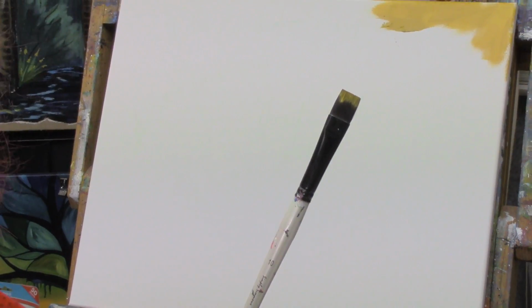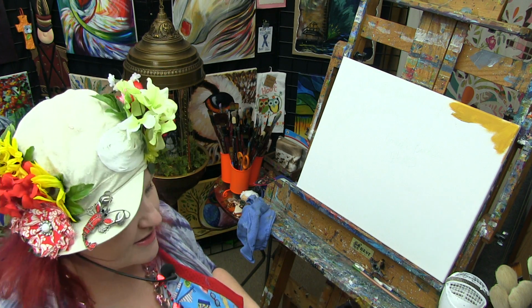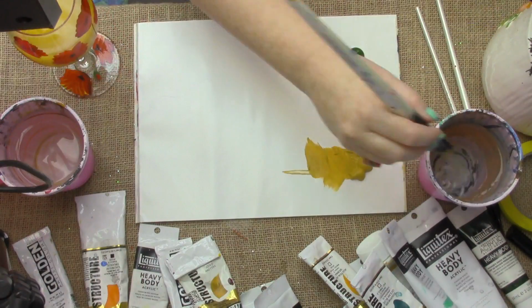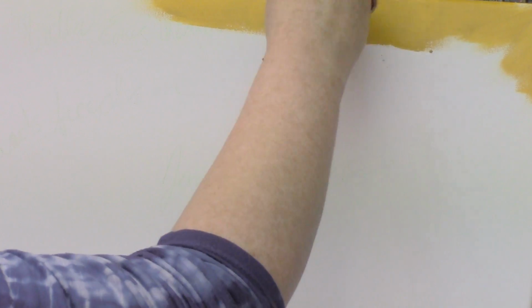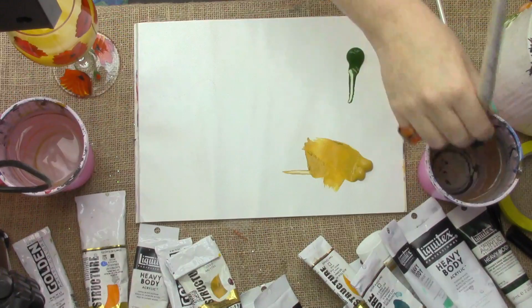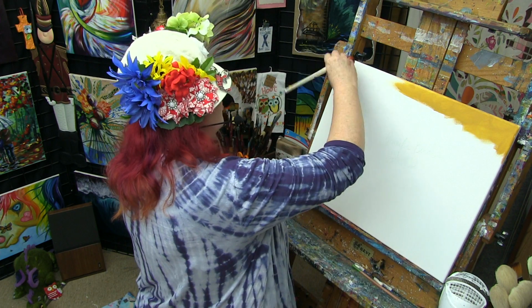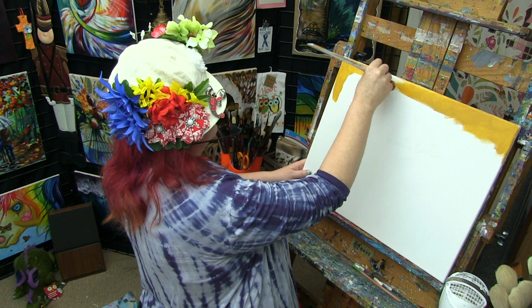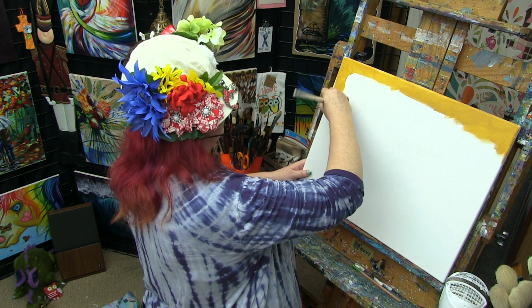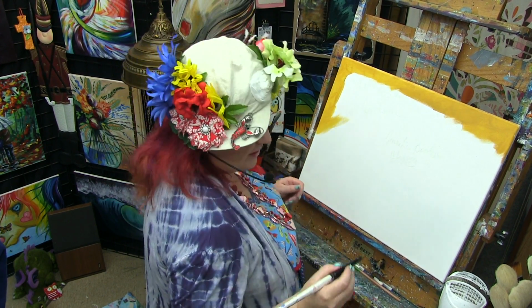This doesn't have to be a perfect coat of paint at all, guys. It is going to be a thin, not thick, but not overly watered down coat of paint just to cover up the white of this canvas. Could you tint your gesso and do this? You absolutely could. But when you're painting very expressively, if you give yourself a colored ground, it gives it a more professional and finished look. You've got to be really kind of the mad master to leave white on the canvas. Believe it or not, the more white you leave, the better you've got to be at your painting.